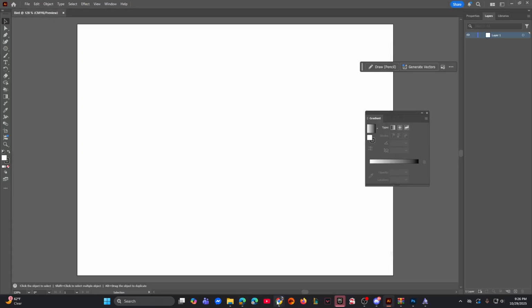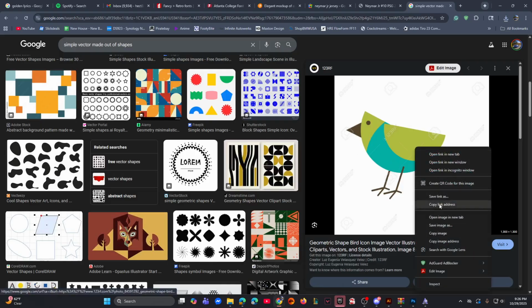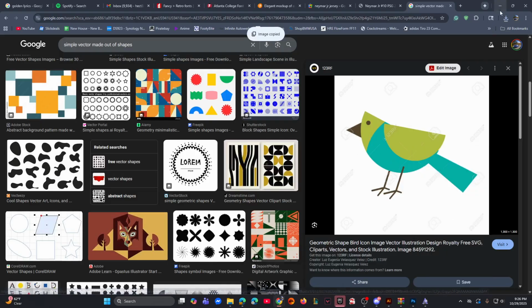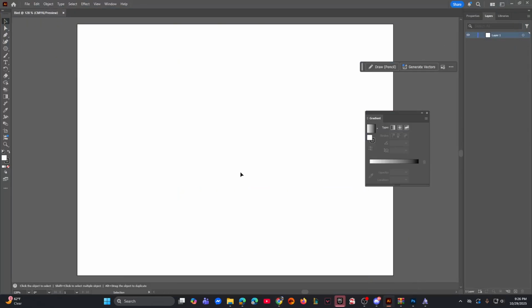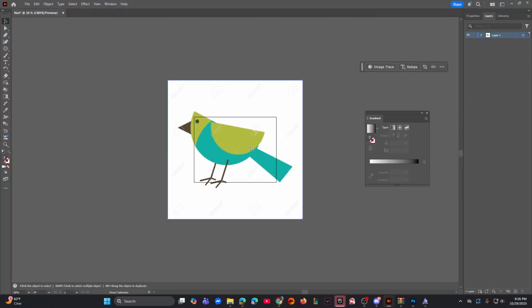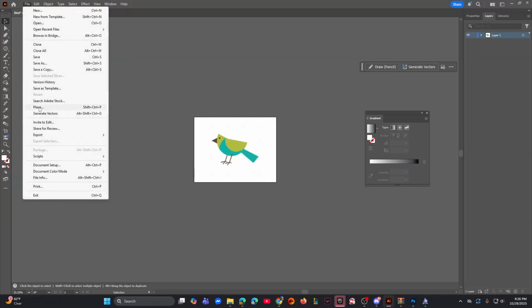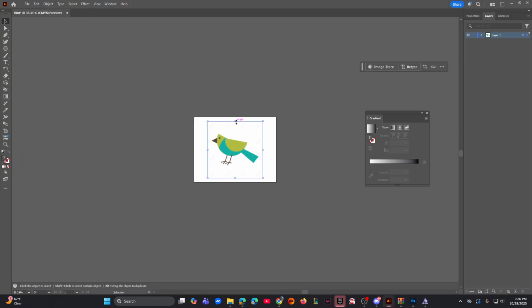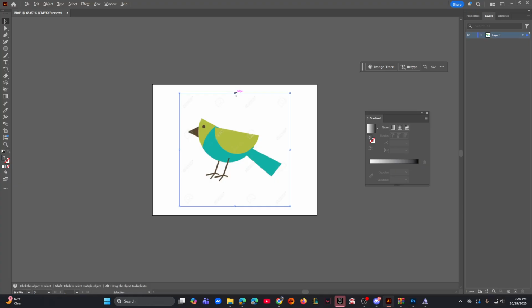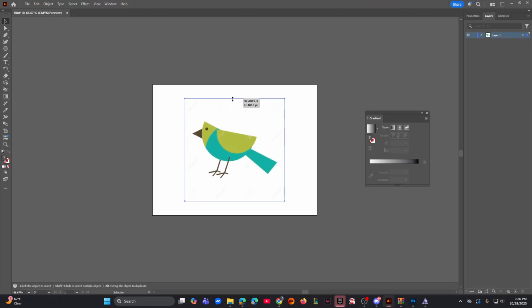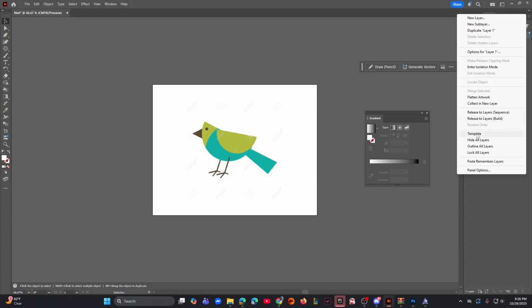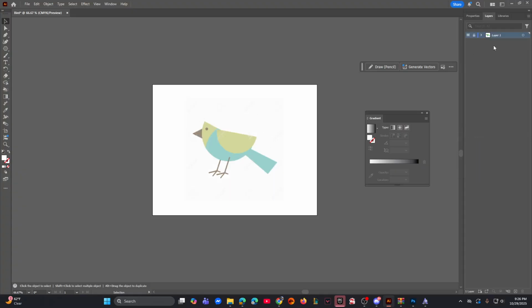I already have the image right here for you guys, but you guys can just go ahead and open the image and import it. So I am copying and pasting, but in your case, you guys can go to file and place, right? Once it's placed, make sure that you size it up. I'm holding shift and alt at the same time, so I could put it somewhere here in the middle. Go to my layers, create a template. That's going to make it a little bit transparent, and then create a brand new layer so we can work on it.